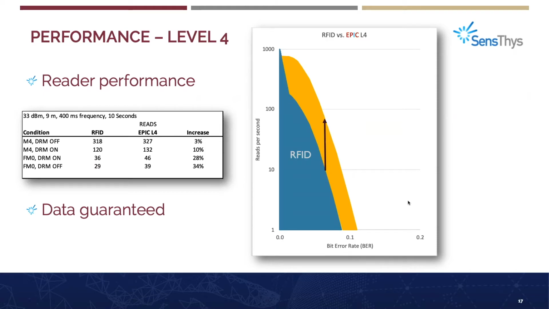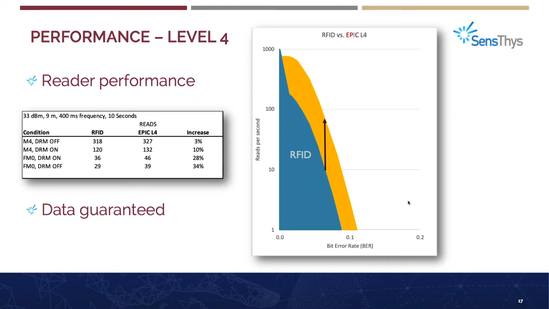Now, it's important to say error correction in the real world outside of RFID is typically used not just to fix errors on the data device, but more importantly, to fix errors in the channel. So now we show our bit error rate going up to 20%. And I draw an arrow here to show what error correction does. If we look at standard RFID at about an 8% bit error rate, you've knocked the reader's capability down to about 10 reads per second.